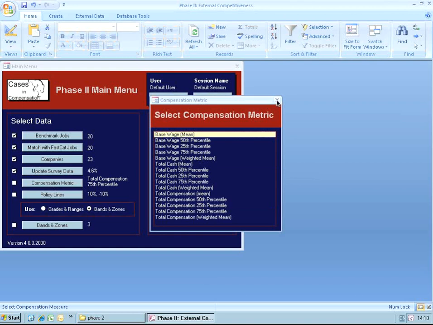And again, the decisions that you make here depend upon the shape of your own pay structure that you're designing. If your pay structure has large elements of rewards beyond base pay, then it makes very little sense to compare just on base. You need to take account of those other things, otherwise your analysis is going to be skewed. And so on. So make a decision there about what's appropriate for your survey. And also you can play around running different analyses by seeing what happens if you choose different compensation metrics, or you look at different parts of the market, and so on.